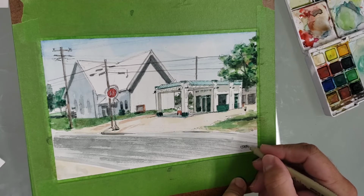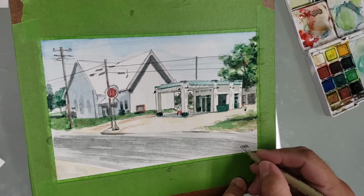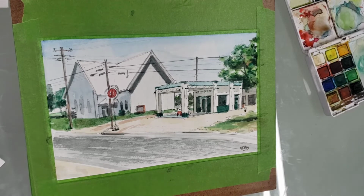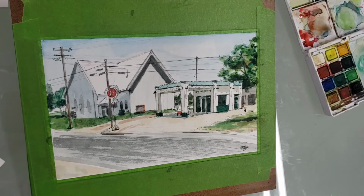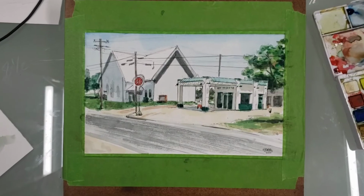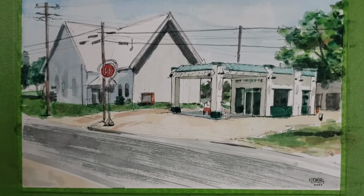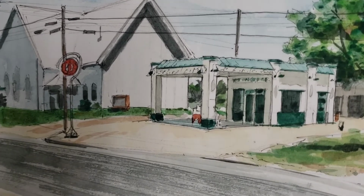Trying to take a few more road trips and get caught up on my goal that I had this year of doing about 50 of these small watercolors. I recently had a small showing of about 10 of these that were framed in a local business. Sold one out of it.